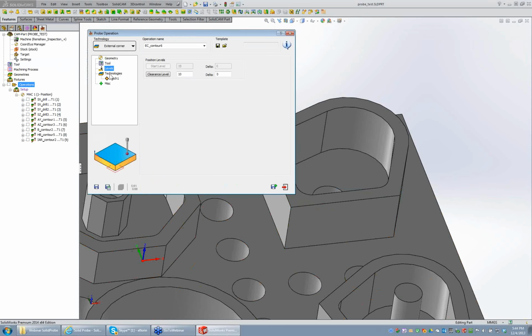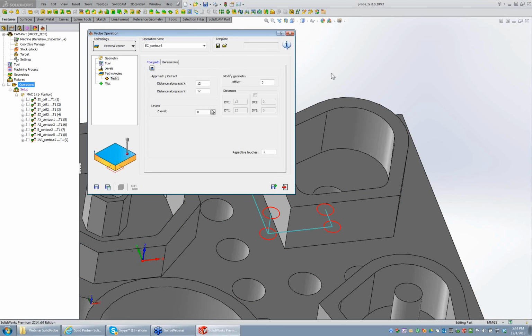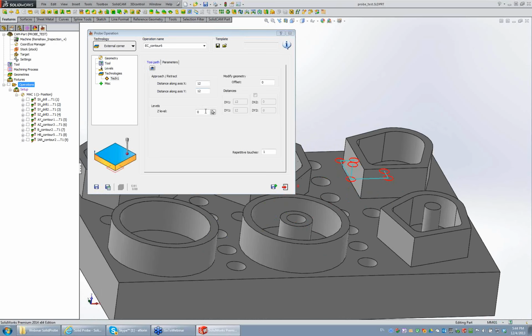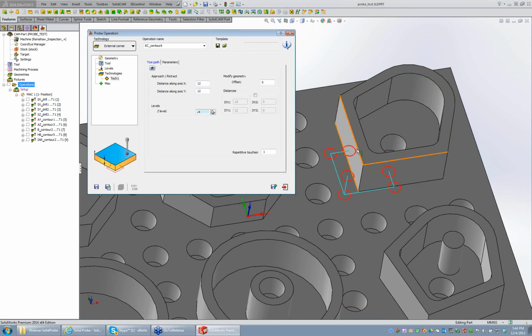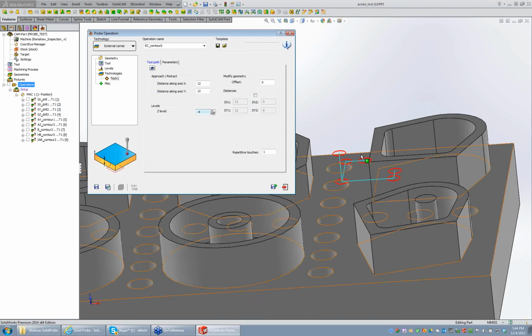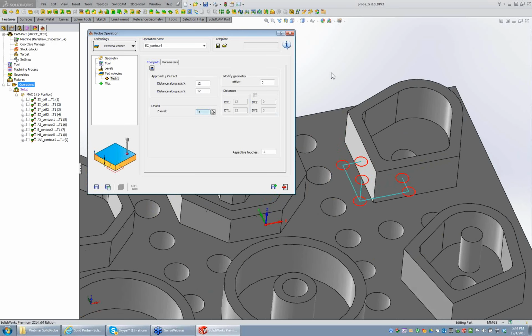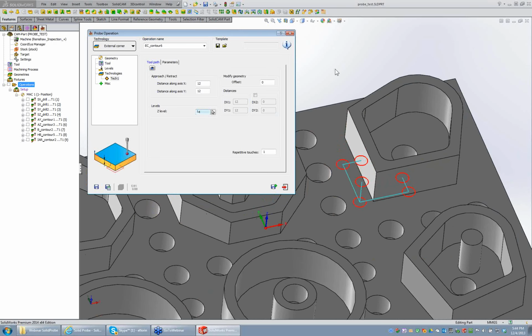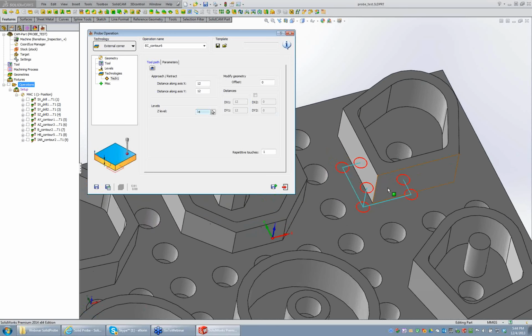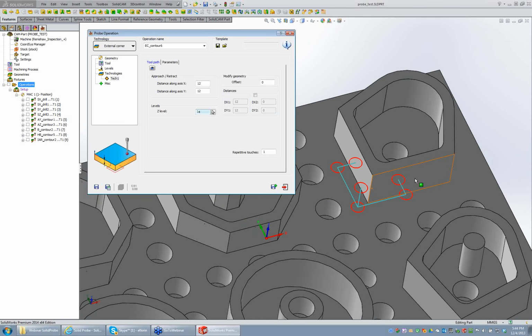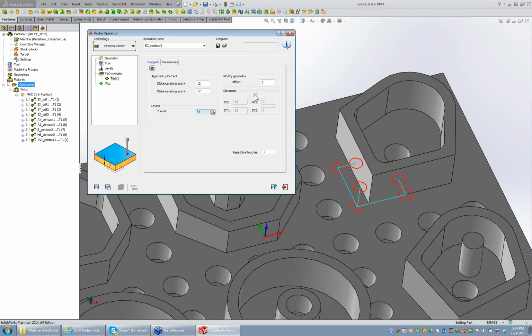The tool, as always, we need to select, and we already see one touch in the x-axis and one touch in the y-axis. But we also have cycles that can measure and find the corner with 2 touch points in each axis, in each direction.